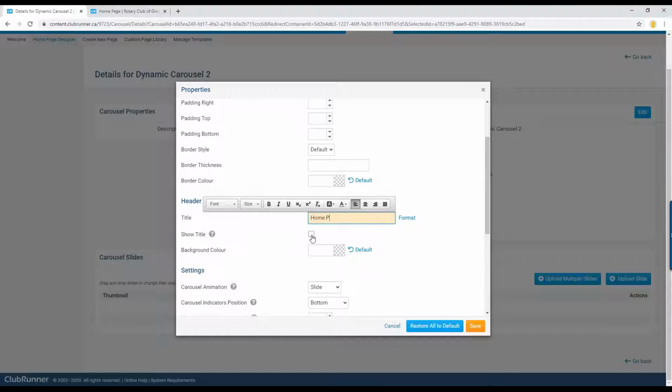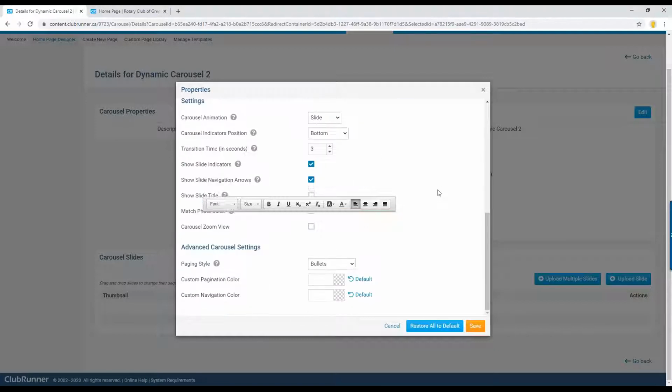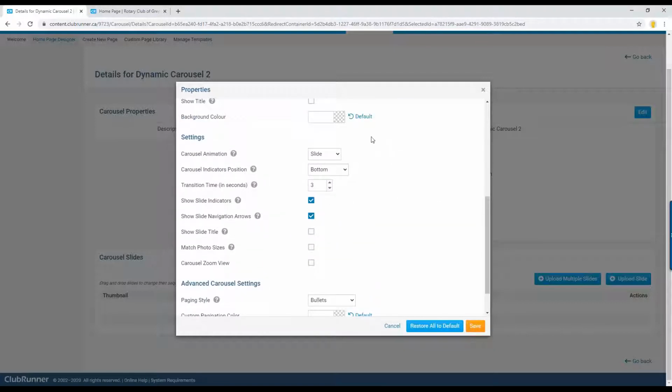So we're just going to call this home page, I could spell carousel, 2020, 21. I think that is the appropriate rotary here. And we have some settings to look through. And of course, I'll take a look at these a little bit more in depth after we get the carousel set up. So we have sliding, where it slides from left to right or right to left. We have fading animations, cube animations, cover, flow, and flip. I'm gonna leave it on slide, but we will get through that.